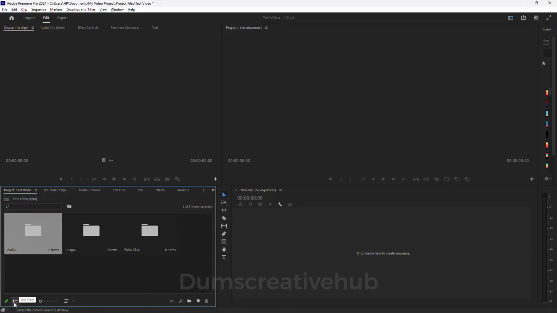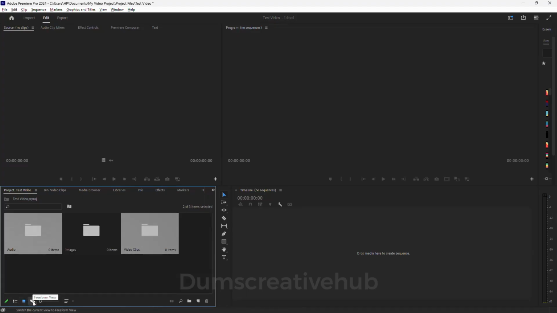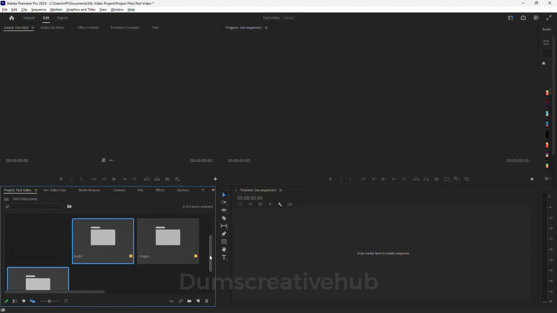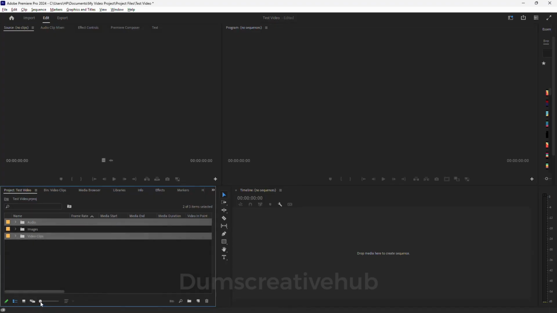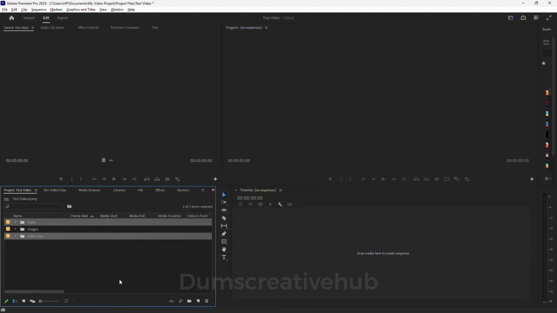This stuff here, you can list view it by clicking this small icon. If yours is like this, you can decide to click this icon view to make it bigger. You can just click it like this. You can see the changes. But me, I prefer using this if I'm having a widescreen system. But if I have too many folders, I can start to use this. So you can increase the size from here or reduce the size. Increase the size, reduce the size. I think this is one of the basic things I need to know in Premiere Pro as a beginner.